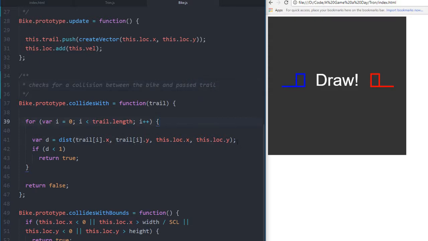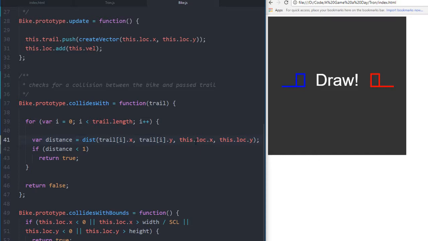Okay, so here we check distance, grab a distance. Really, that's not really what we need. I don't think we actually need to run a distance function on it.